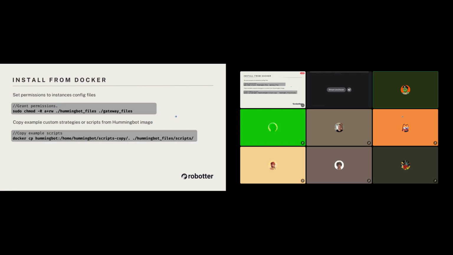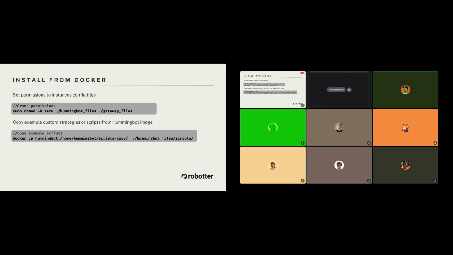One thing that might be important to do is to grant permissions for the Hummingbot files and gateway files folders. That basically allows the Docker containers to directly access these directories, where we can modify config files for strategies and chain specific configurations on our own machine without having to switch into the Docker containers themselves and modify them there.